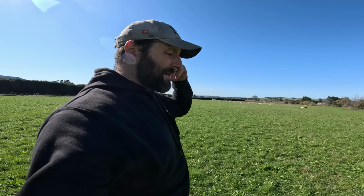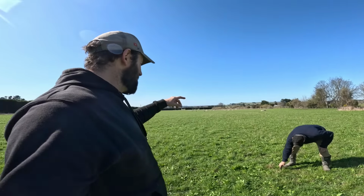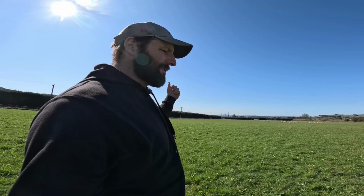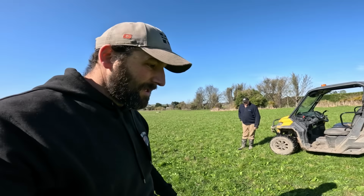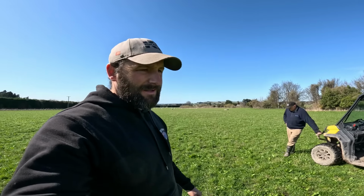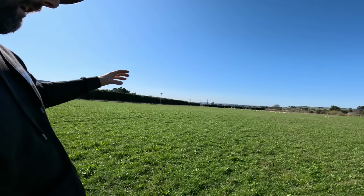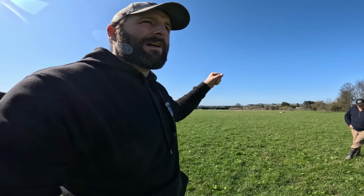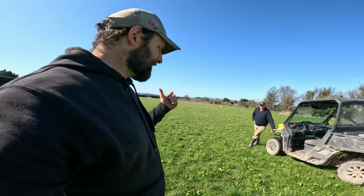So these ewes here are the ones that we're lambing in paddocks 1 and 2, the twin paddocks. They were really tight over that side. So we ran them across the road and into this, which is rocket fuel plus Italian. So chicory, red clover, white clover, 5 kilos of Italian, and it's done incredibly well. We grazed it heavy with the ewe lambs that are now up on the hill, kind of early winter, and then it's just been coming away. So perfect feed for these guys.